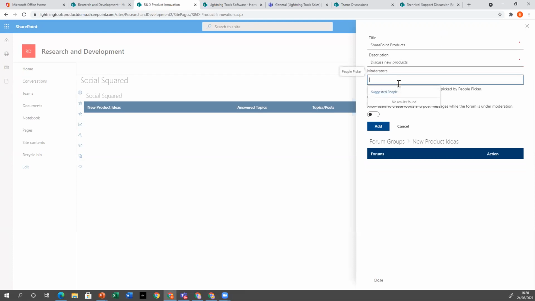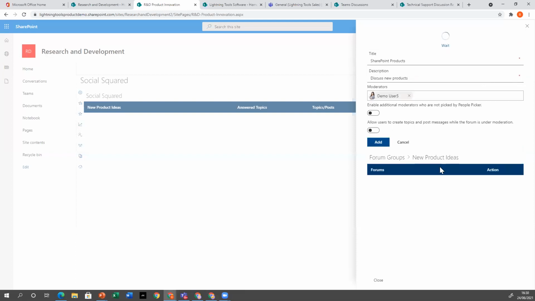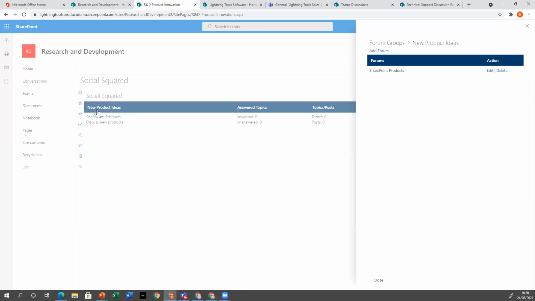And notice this is where we can create the moderator. So if you did have somebody that is perhaps the product manager or something like that, let's say that is demo user 5, for example, we can go through and select demo user 5, make them the moderator. We can have multiple moderators if we want to, and we can also add some additional options as well, such as do you want these posts to actually require approval before they're shown, or do we always want to show them but just have that moderation capability for pulling the posts down or modifying those posts if we want to. So that's how we can go through and create a new forum group and a new forum.